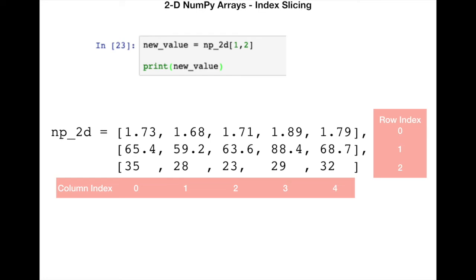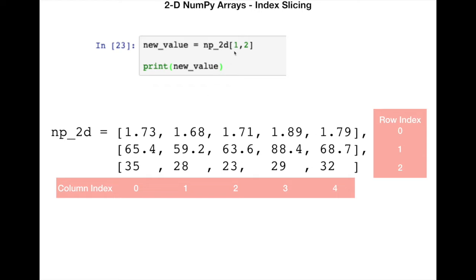So index slicing also works in two-dimensional arrays, because sometimes when you have a data set, which is a NumPy 2D array, and I just want one value, how do I access it? Or I want a subset of that value, how do I access it? Right? So in this way, index slicing follows the same idea as 1D arrays, but you have to consider 2 indices, right? In this way, it will be row indices and column indices, right?